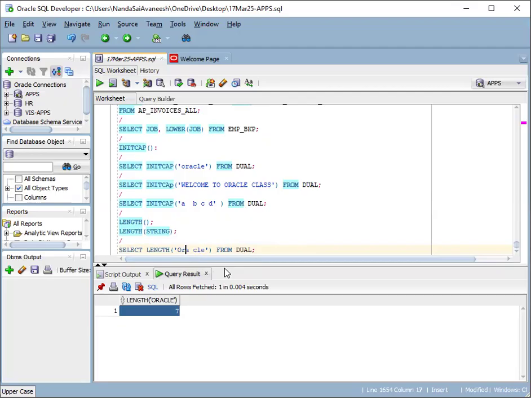Suppose if I give some more space here, then it is adding up to 8. So wherever the extra space is there, that also will be calculated for the length function. Between these single quotes, all characters, including the spaces or any special characters, everything will be considered in this length.